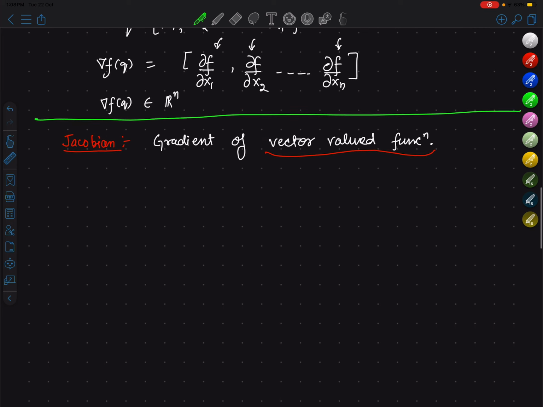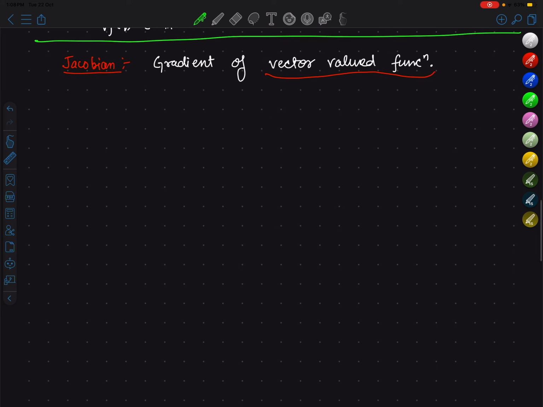We saw in the last minute that a real valued function is a function which gives a real number as an output. So a vector valued function is a function that gives a vector as an output. So any function f which takes n inputs and gives me m outputs, so it's a vector rather than a scalar. This is called a vector valued function.